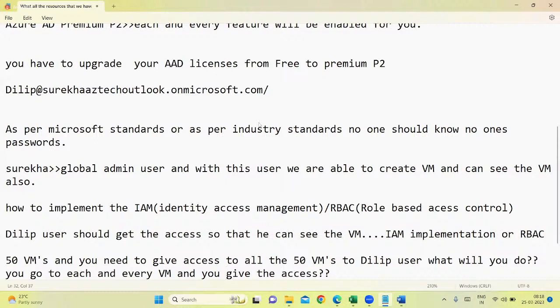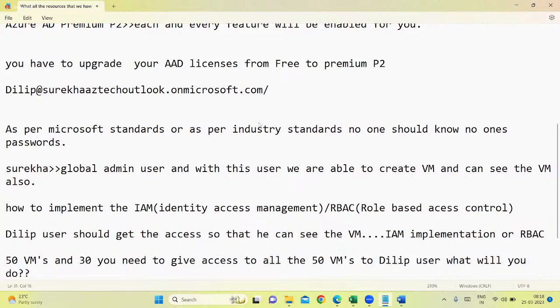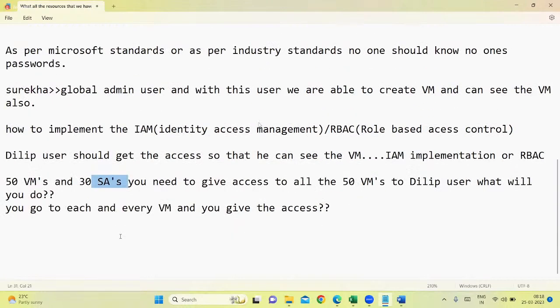Or let us take Dilip user needs access for 50 VMs and 30 storage accounts. Then what will you do? You go to each and every VM, you give the access. You go to each and every storage account, you give the access. It will be kind of foolishness. Hard work. Handling at individual level is very tough, right guys? Very difficult.